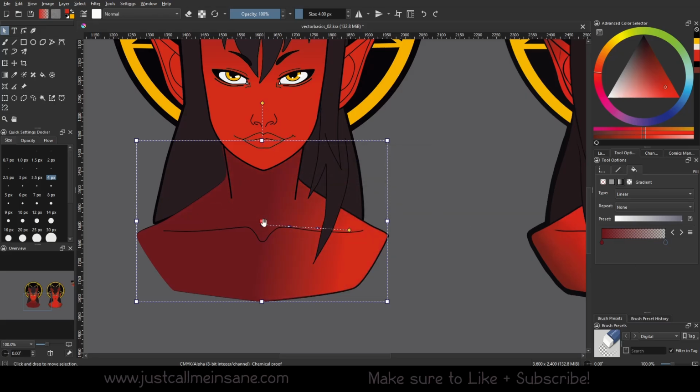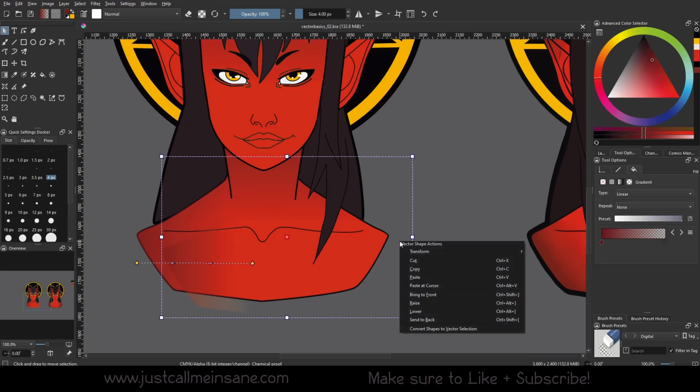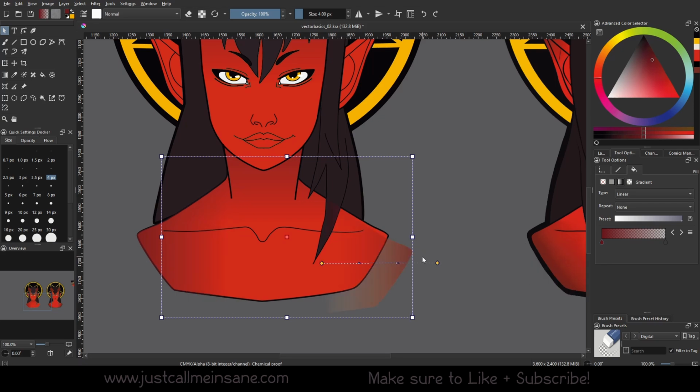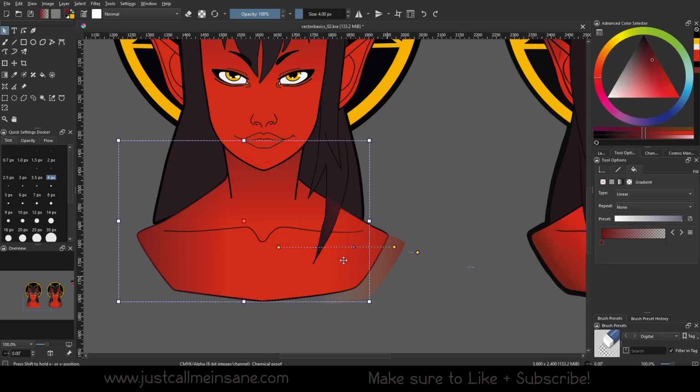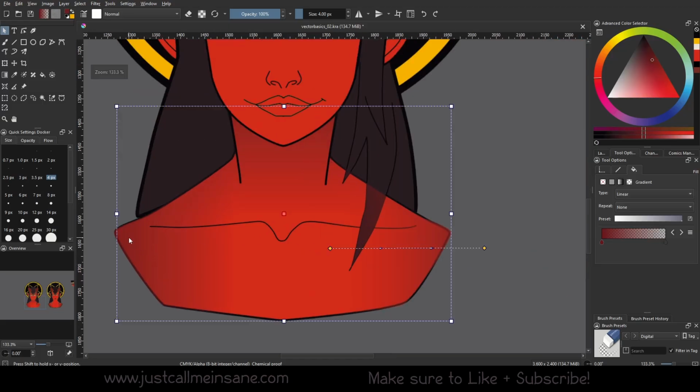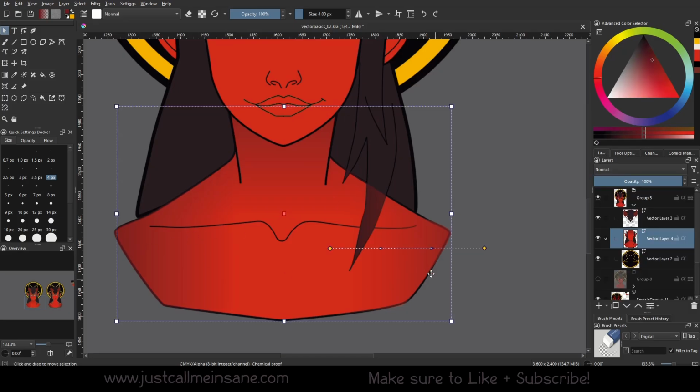So we can actually have a little bit more of a shadow if we want. And then copy and paste that layer. We can mirror horizontally. You can see how it's transparent. I'm just going to place it here. And the only downfall is we have the black outline, which is in the way. So here's where decisions have to be made, which are kind of difficult.